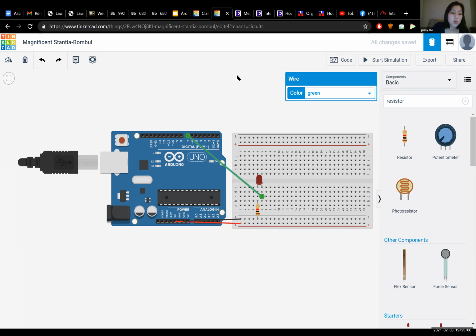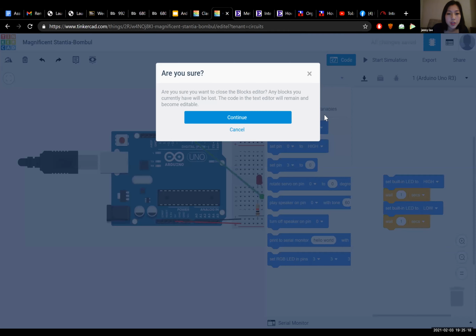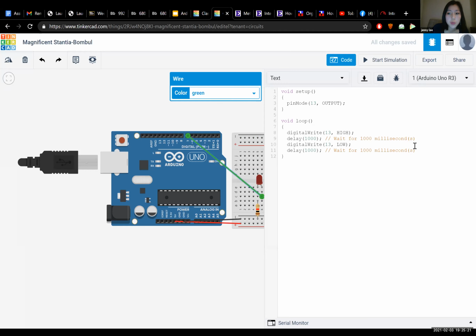Let's think about how we want to program this so that it can give power though. So if you click on the code bar over here, it opens up this part. This is in Scratch. Let's not work with Scratch. Let's use Arduino C. So go to the text part, say continue, and they have all this set up for you. I would just delete it.